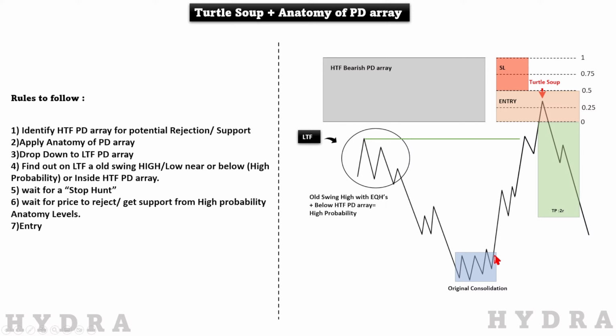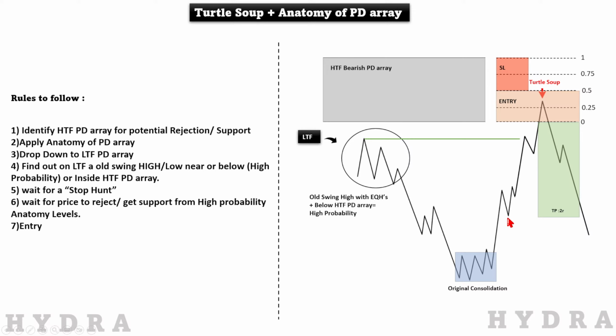Okay, price can also have this swing high inside the higher time frame bearish PD area, but the high probability is when price has a swing high with relative equal highs below the higher time frame bearish PD area. And as you guys can see, we have a lot of relative equal lows down here, and that's what you want to see when price is going for the stop hunt and hitting this higher time frame bearish PD area. You want to see price constantly generating relative equal lows or trend line liquidity and not clearing it out. Okay, so suppose price is generating relative equal lows right here, and at the same time price is clearing it out, your trade is not as high probable as you think. You want to see price not clearing out these relative equal lows and trend line liquidity.